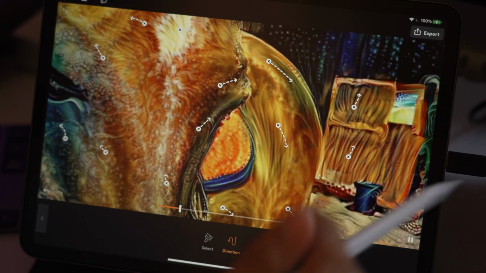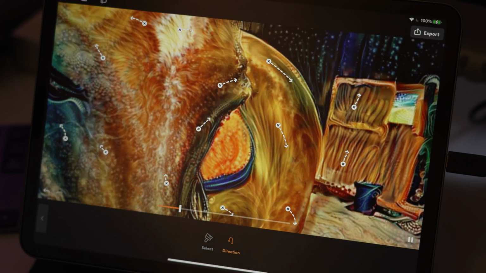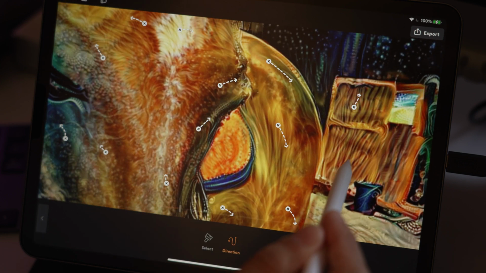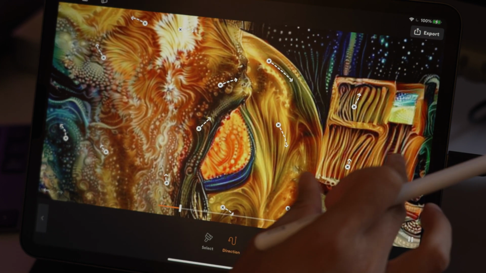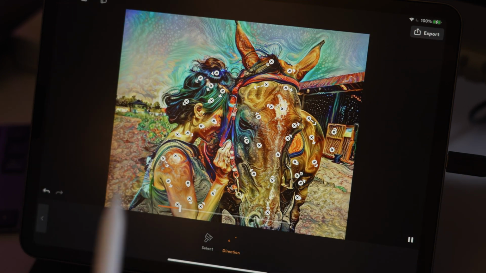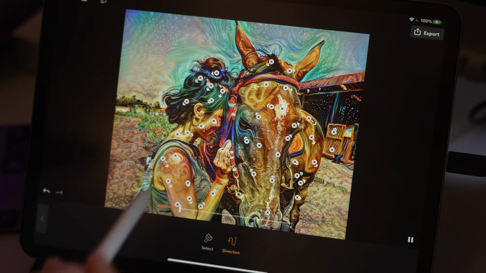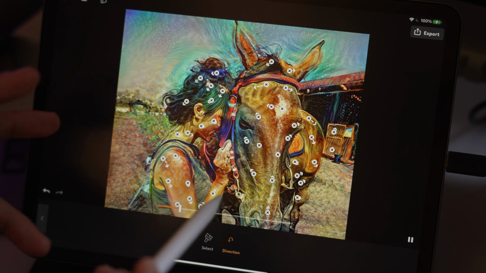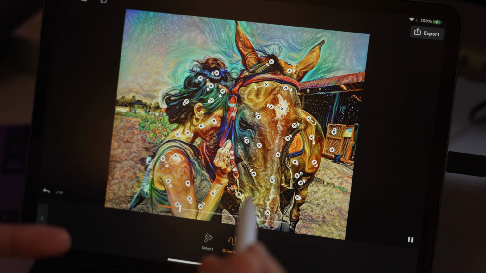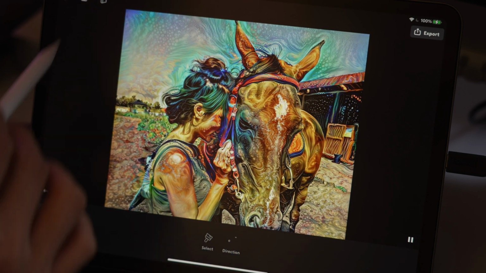Oops. So now that I added these ones going up, just give it a second and then you'll see now it starts to go up, but a little bit too much. So you want to dial in your settings. This is kind of where it takes the most time to figure out where you want the image to move and which lines you want to go where. But once you start to play around with it, you really get a sense of how to make things move properly and to make it look really nice.